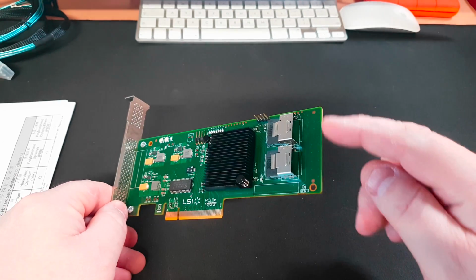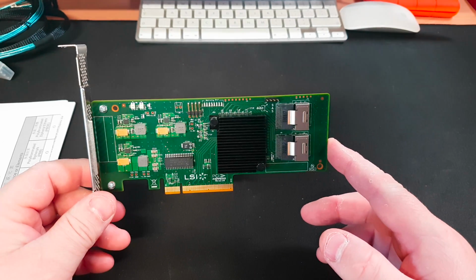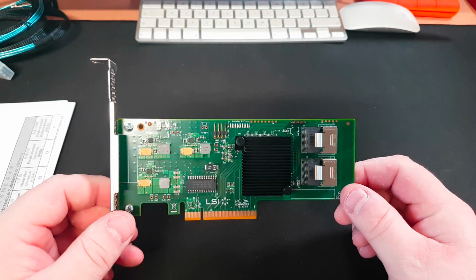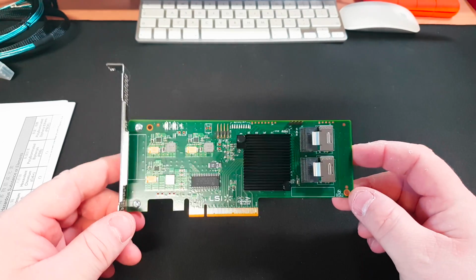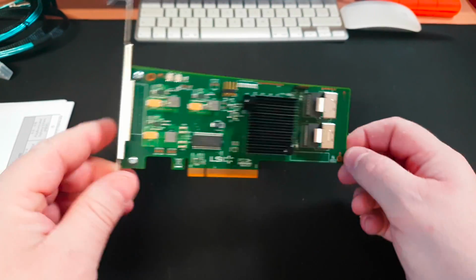So this has 2 channels, and you can have 4 hard drives on each. Or using very clever cables, you can run a lot more than 4 hard drives off them. And I think you can add battery backup on this as well. I think there's one of these here you can probably use, but we'll look at that a bit later. So that's the card. There's no external, just all internal.